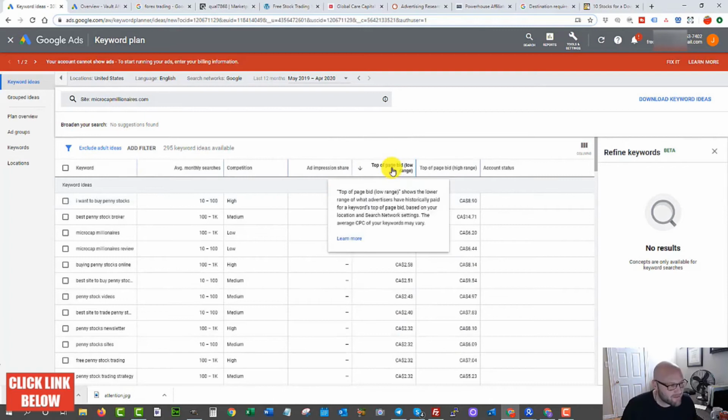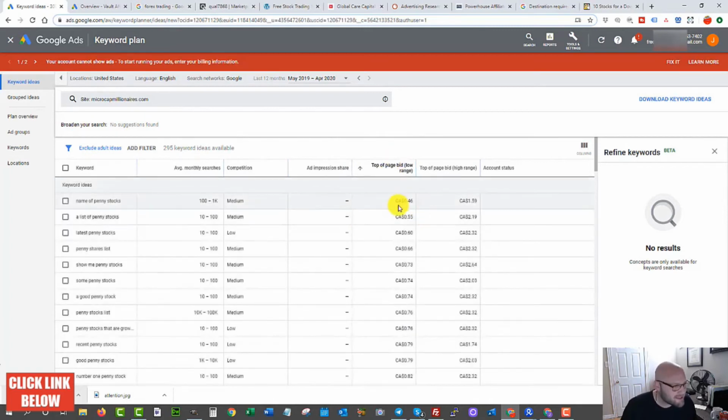And if you sort it the other way, 46 cents, I think it was, is the low bid. These are Canadian figures, so it's going to be about half that, or a little more than half, so about 70%. So for 46 cents, it would probably be around 33 cents, we'll say 32 cents. So really, the cost per click here is working. If I had to spend, say, $100, I should get roughly 50 clicks.